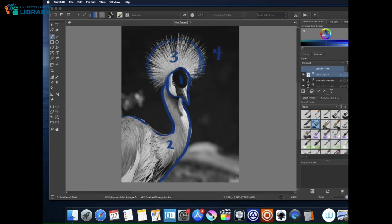Once you are done checking the basic shapes and values and how they relate to one another, begin breaking down your image into slightly more complicated shapes according to value. This should not be a super precise trace of the image, just a basic roadmap of shapes to help you get started.